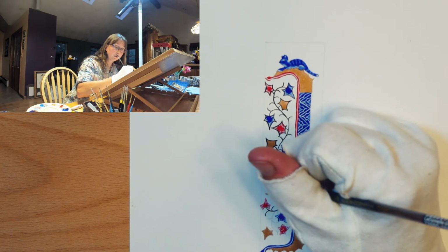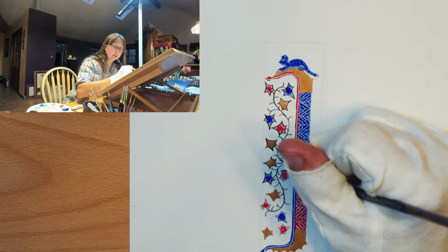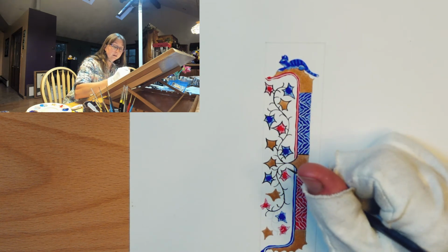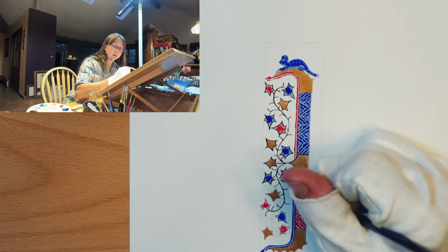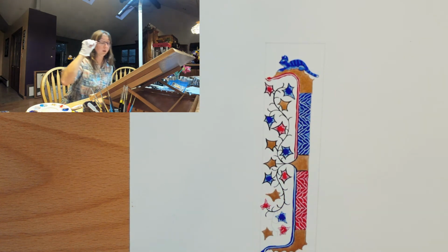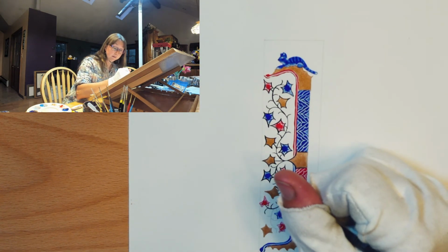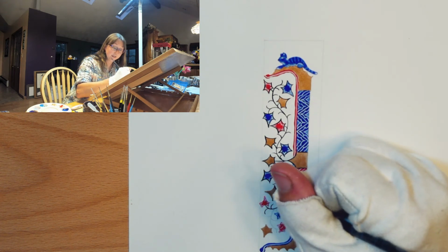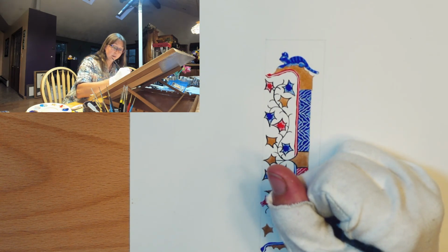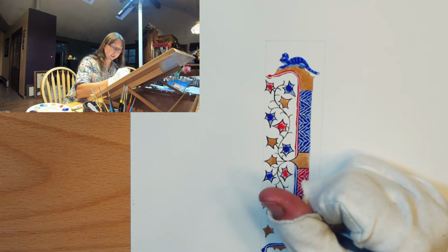Just keep going. And this is the part that takes the time. So don't wait till the last minute before an event to finish your scroll, because you will be painting in the back of court if you haven't done all your outlining. I have never done that. I'm not a combat scribe. It's not a thing for me. I need my table and my light. I don't work well under pressure.